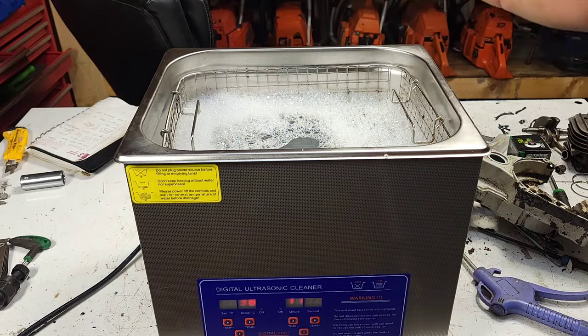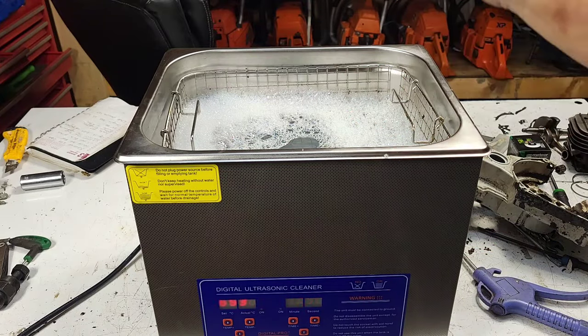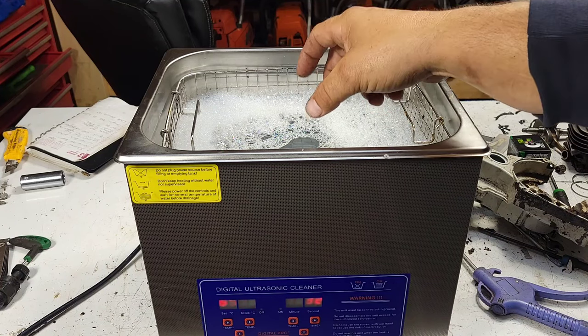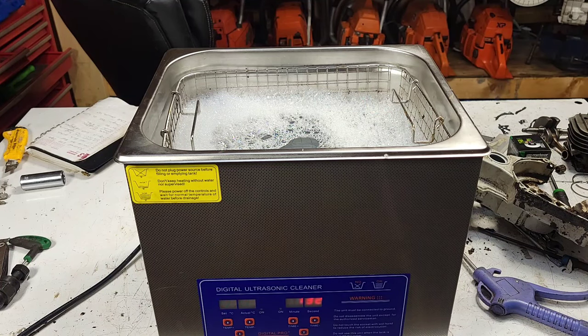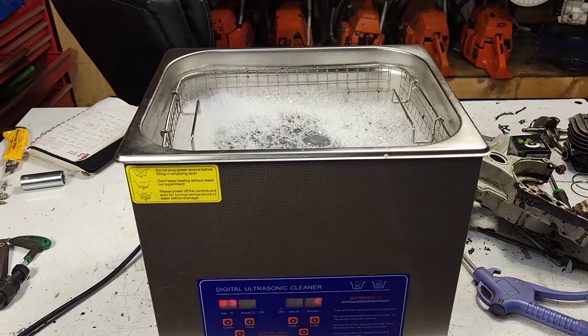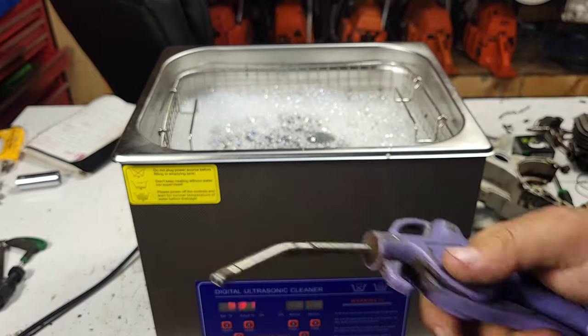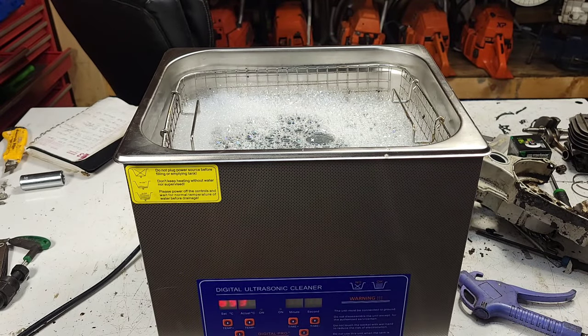But for doing carburetors, I'll use a mason jar - put gas in there, put the carburetor in, and I'll actually put that in water. That seems to work good. Right here, this is my carb cleaning jar - I just go and put it in there, it works fantastic. But for this application, we've got to use water. So I'll blow these cases off with the good old Princess Auto blowgun, and we'll go from there. I'll show you guys how I set it, and then I'll just let this thing rock and roll for about an hour.